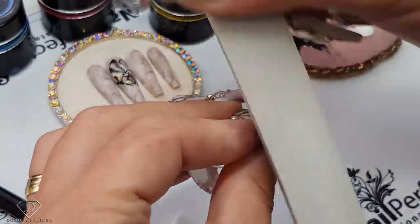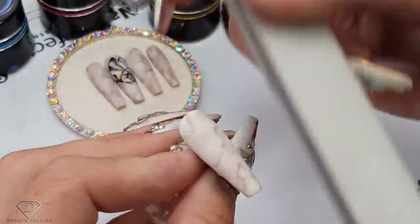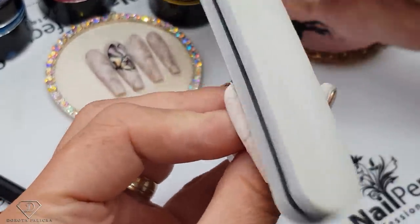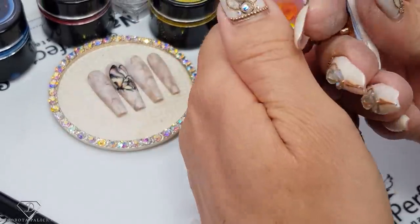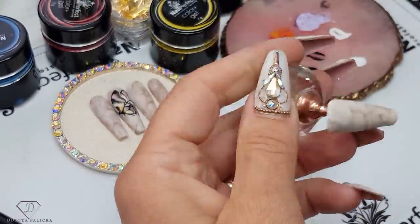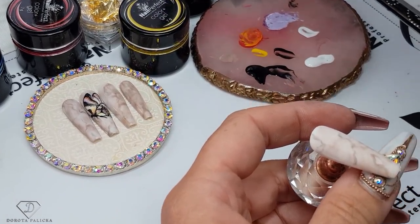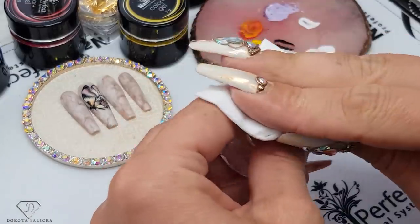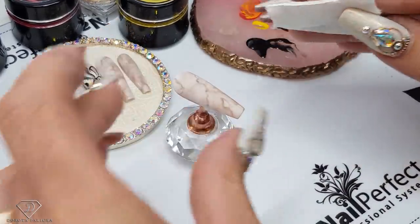So by buffing it, we get a really beautiful, perfect surface for painting. But you need to remember to use a kind of old buffer. Don't use brand new buffers, because then they will create lots of scratches and the paint can get stuck in those scratches. So you really don't want that. I'm going to clean the tip and then it is all ready for painting.